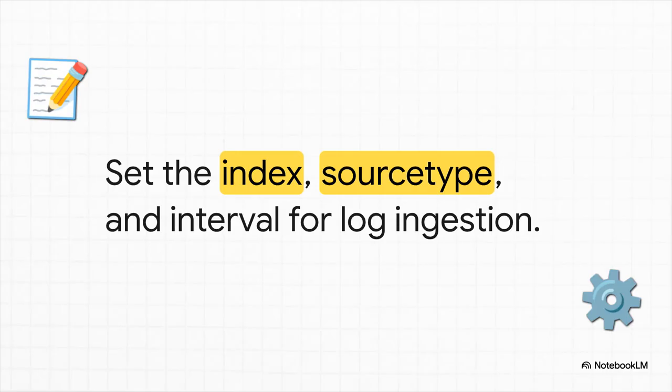Before we can do anything cool with our data, we actually have to get it in the door, right? That brings us back to our guest list, inputs.conf. This file is where we instruct Splunk on exactly where our custom Python scripts and logs are coming from. Say we have a log-generating script sitting in our app's bin directory. We specify that exact path right here. We can also set the interval. Maybe we want to run this script every 5 seconds. And we assign the basic metadata. We tell Splunk, hey, this is the source type, and funnel these logs into this specific index, like the main index. Without this file, Splunk is completely blind. It won't see a thing.